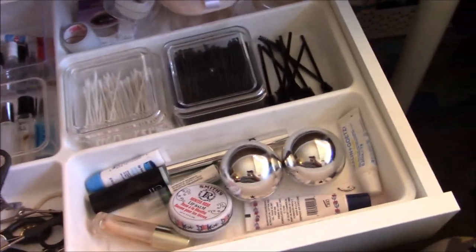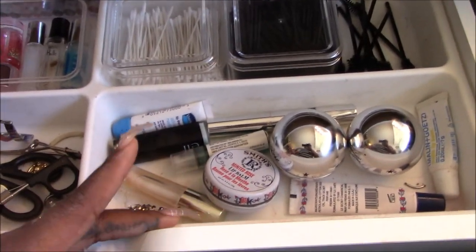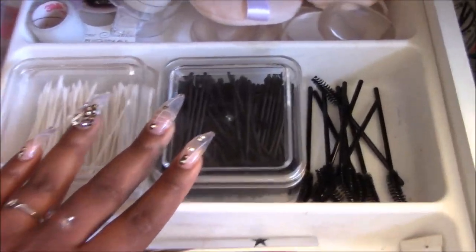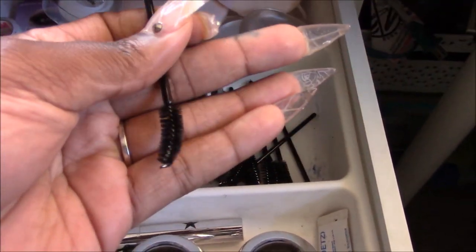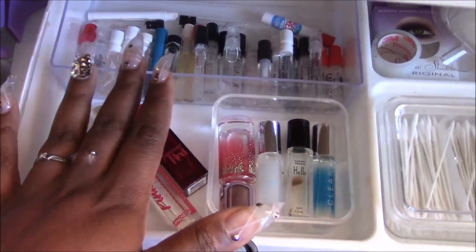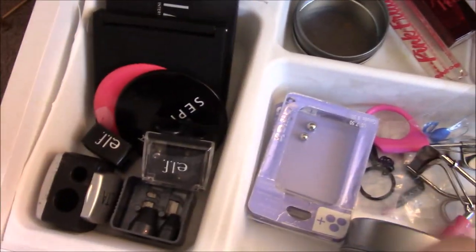The top drawer is organized to hold tools and whatnot. So I have my eyelash curlers, lip balm, well, not all my lip balms, but my lip treatments and different things. Mini cotton swabs. I actually use these disposable mascara spoolies. I use them in my makeup kit, but they're also used to exfoliate my lips with lip scrubs, sponges and different things. I have all my small perfume samples here, different tools, scissors to open up packaging, my little mini mirrors and sharpeners and things in this top drawer, okay?